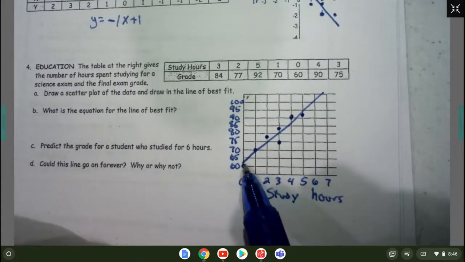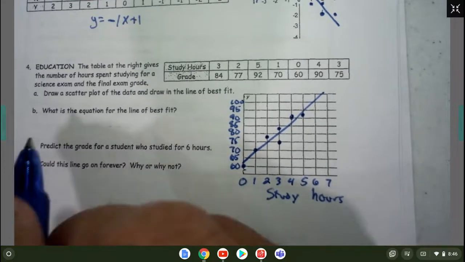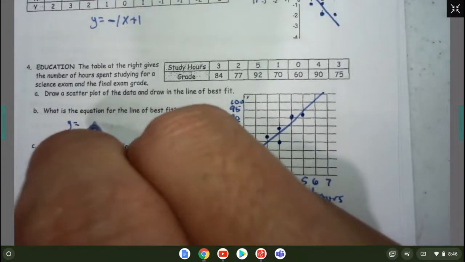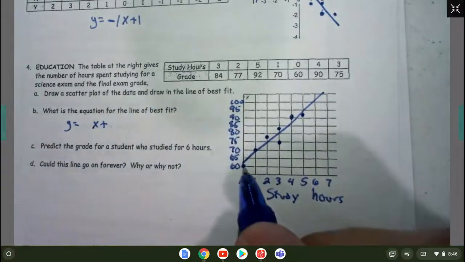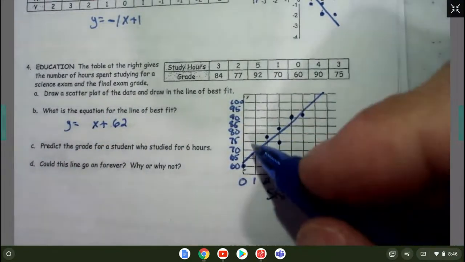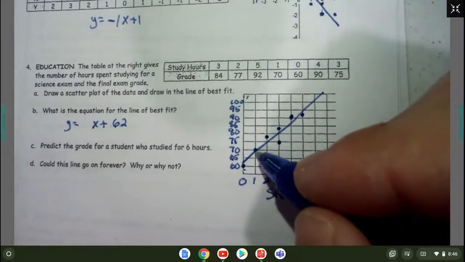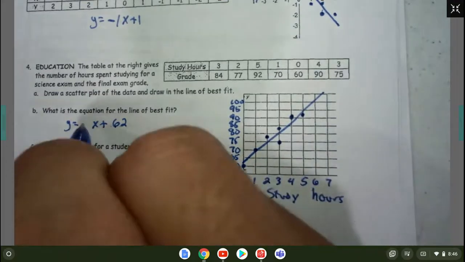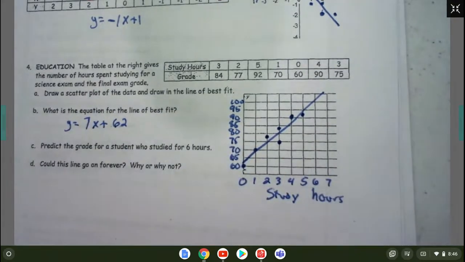Well, with my line of best fit, my grade started maybe kind of there in the middle. Y equals something times x plus, like, 62, 63, somewhere around in there would be pretty good. And then for each hour, I went from 62 to like 69, 70. So that's like plus 7. Maybe it's like 7x, 8x, somewhere around in there, right? It would be pretty good.